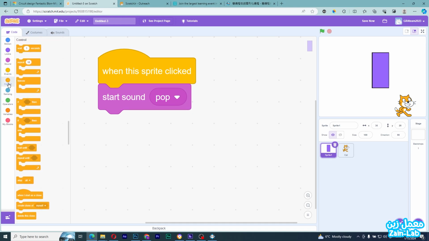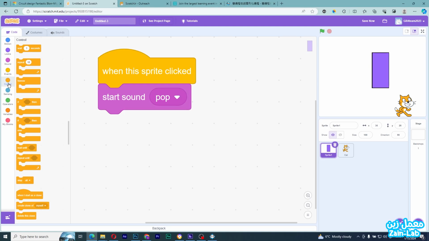Okay, also here there's control. Control uses important statements for programmers or developers. A block like delay, here it is not delay, it's wait. It is the same meaning but different writing. So a different tool, as you can see, wait. Okay, repeat, to repeat a process many times, for example 10 times, 4 times, or forever, like a loop. Here it will make this animation, or this process, all the time.